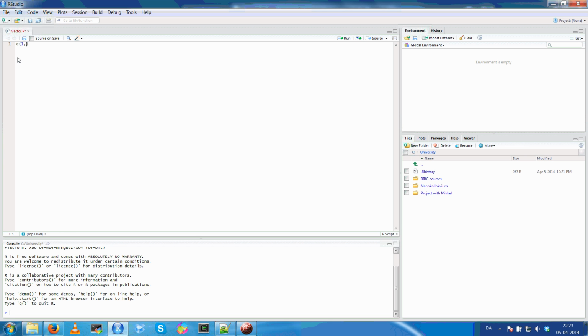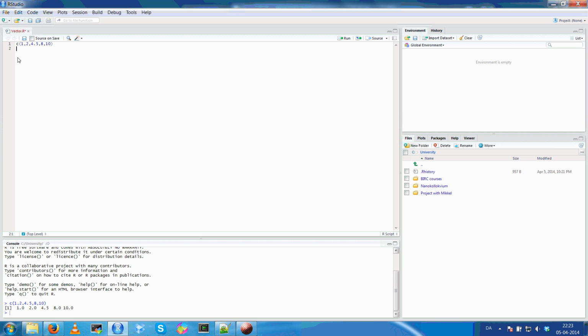So let's say something costs 1 crown, 2 crowns, 4.5, 8, and I don't know, 10. And notice that everything here is separated by a comma. And decimal numbers like 4.5 are separated by a dot. So let's go ahead and write this down. And then we get this.